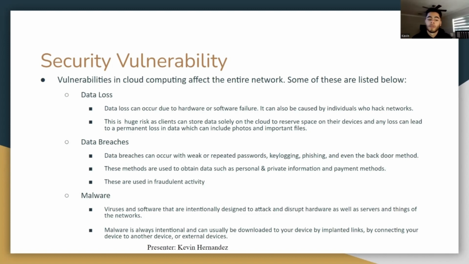Even some companies will go as far as saying, hey, you cannot connect your personal device to our computer. If you need to charge your phone, we have charging stations for this. I've seen it myself at certain workplaces. You cannot connect your device by any means to the computer, because that right there can cause a security breach, or download some malware into the computer. So it's very important to implement rules and regulations that prevent easy access to devices like that.